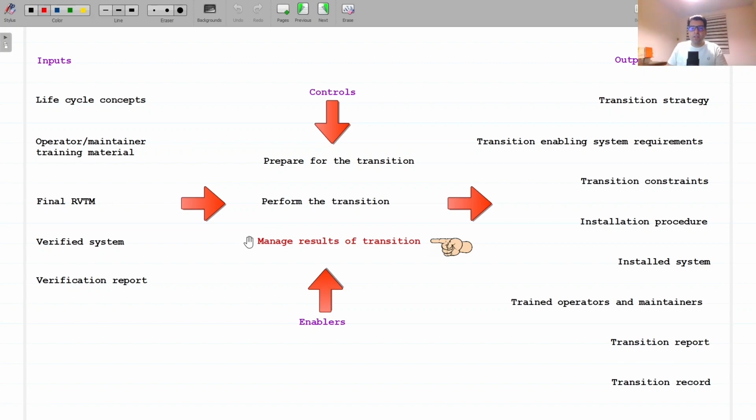Maintain bidirectional traceability of the transition system elements with the transition strategy, system architecture, design, and system requirements. Provide baseline information for configuration management. When acceptance activities cannot be conducted within the operational environment, a representative location is selected. This process relies heavily on quality assurance and configuration management documentation.